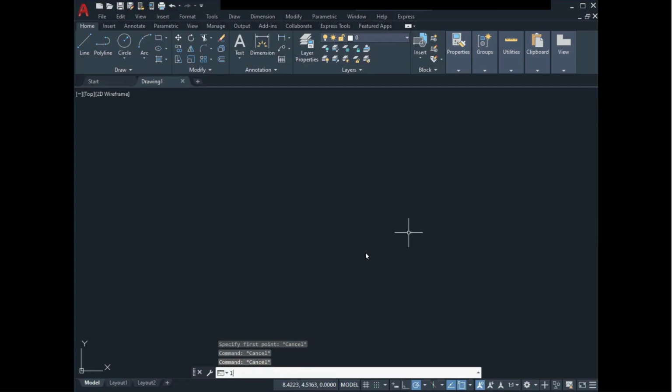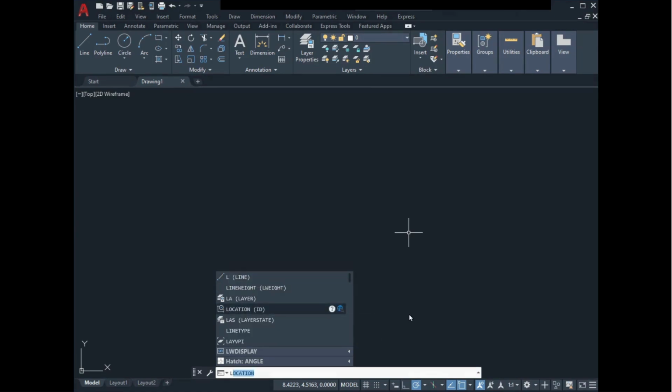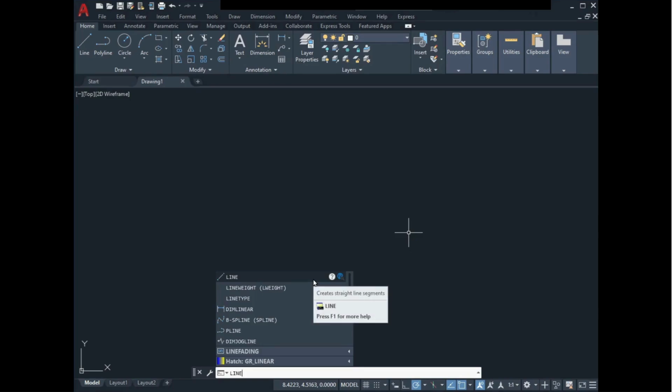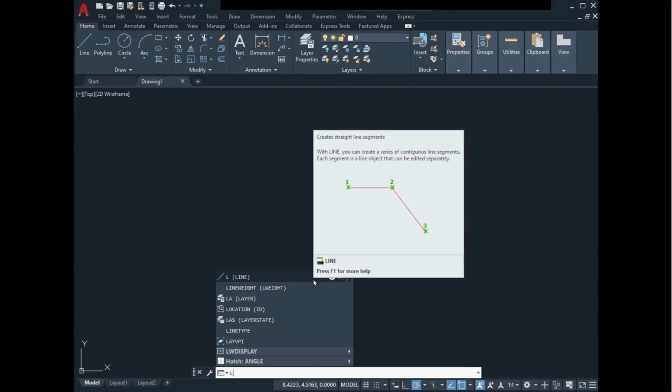Now if I simply just type L in the command bar, notice right here, instead of typing line, I've typed L. L is a little shortcut, a command bar shortcut for line. Now let's look at the difference here. Typing line, see the command bar result there versus just typing L. Either way, there are three ways to activate this command.